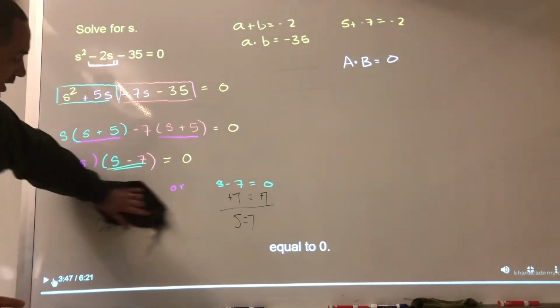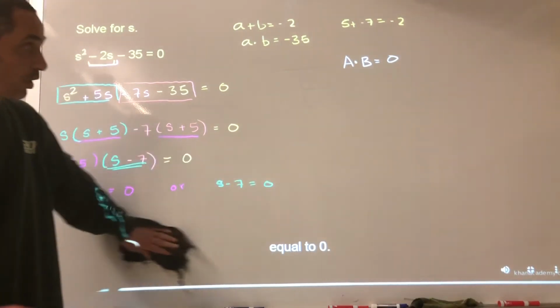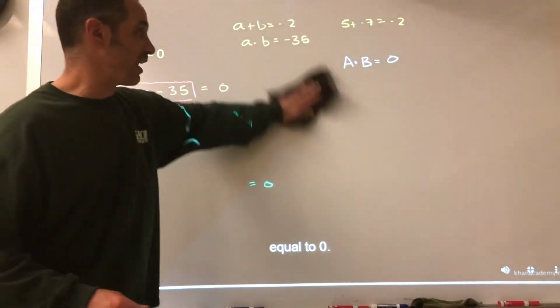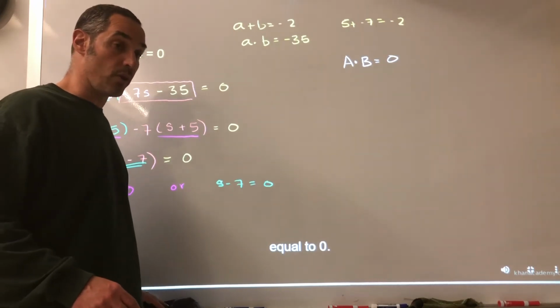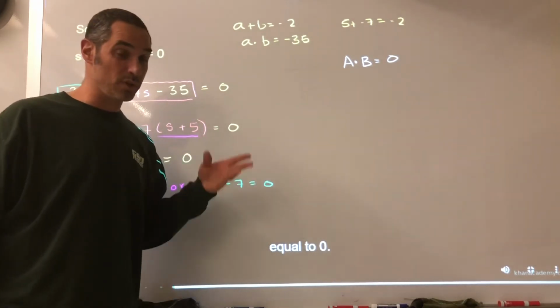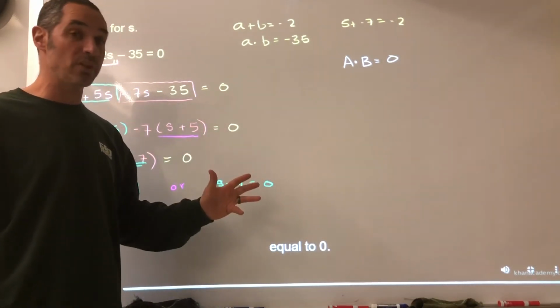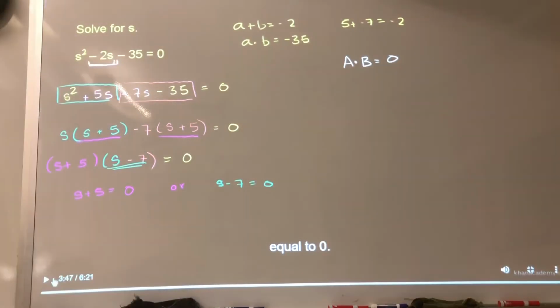But he also said he's going to tell you a shortcut for factoring, which I talked about in class but have not taught to anyone. There are a couple of students in class who figured this out on their own, but he's going to actually show you the shortcut for factoring, so you might want to hang out a little bit longer to see that shortcut as well.